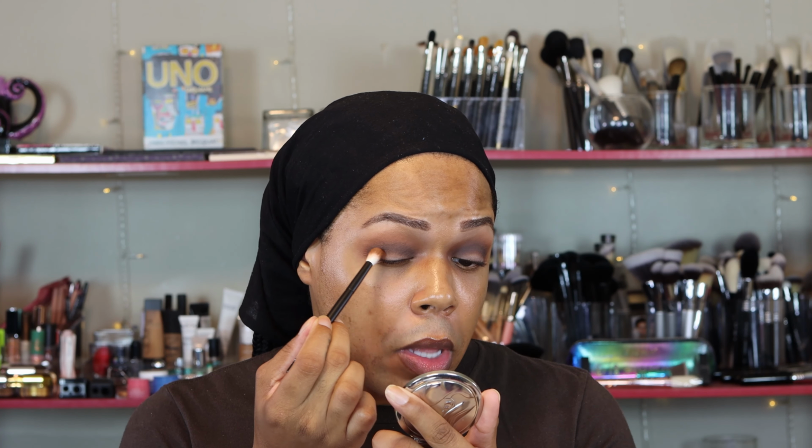With that darker shade, you see we have even more definition than we do on this side. So I'll be right back after I do this on this side. Normally, I will cut my crease with such a dark look, but because I want to try to keep things a little bit softer, we're going to go back into this shade Boo Bear with the same brush and deepen up our outer V. So what I've done is just loaded this color up on one side, and I'm just going to take it and press it right there into my outer V.